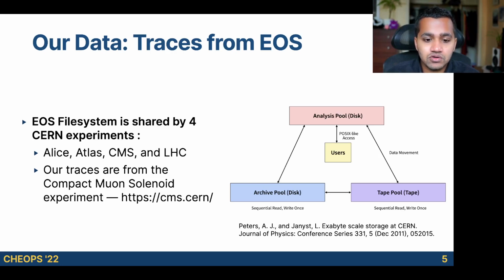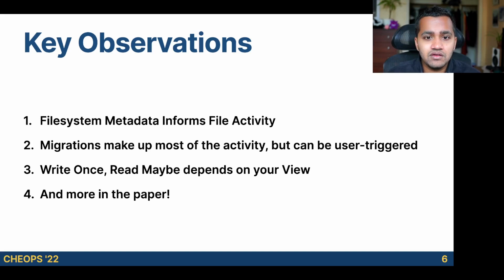Data is directly stored on the archive pool or the tape pool and only fetched to the analysis pool on user request for processing. As you can imagine, a lot of data movement happens in this system. We present a number of observations, of which I will talk about 3 today in the interest of time.